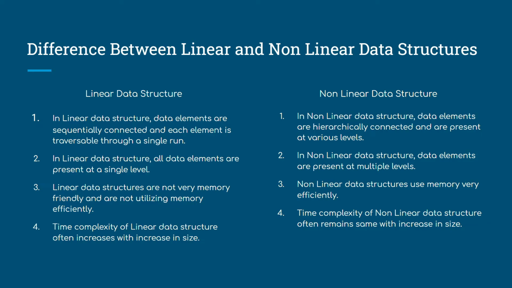The time complexity of a linear data structure often increases with an increase in size. That means if we put a very high number of data elements, the space and time complexity will be very high, which can crash your system or the program. And in a non-linear data structure, the time complexity often remains the same with an increase in size. That means if we increase the number of elements, the complexity often remains the same.